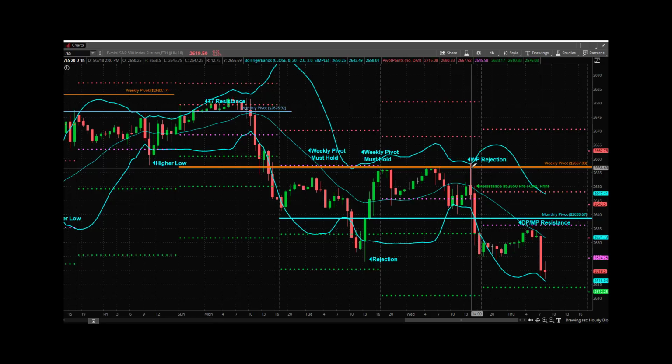So don't give the bears too much credit. There are still plenty of ways for them to screw this all up, but we are sell rallies until we start to see some higher lows and some build and some conversion of current resistance areas that need to turn into support.